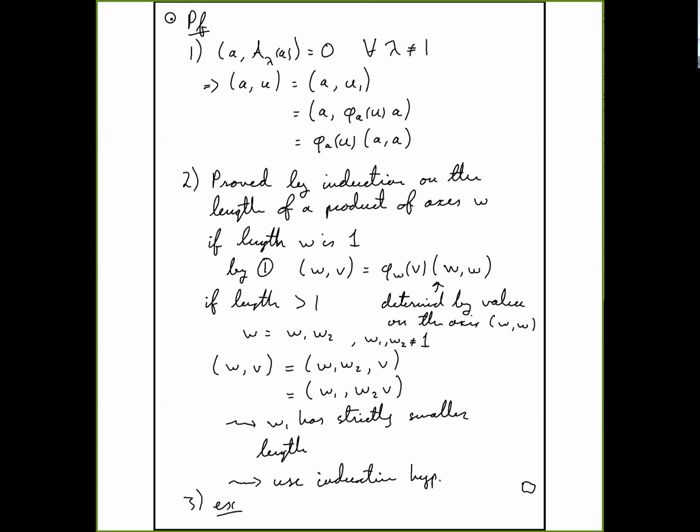So the first is that you've seen a couple of times this way of doing inductive proofs on the length of things, length of products here, where I split them in 2. There may, of course, be several different ways to write W as a product of different axes, so each one of those may have a different splitting. But because the value of the form is set, it doesn't matter which one of those I pick.